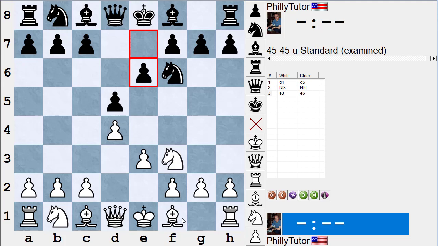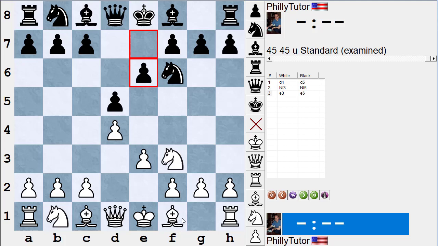Okay, so you don't know which one to play, and you figure, well, maybe it's going to make a difference. All right, so how much time is reasonable? Well, we talked in a previous video about the average amount of time in a game. You start out by assuming there are 40 moves in a game, and let's say this is 45-45. You divide 40 moves into 45 minutes, which is a little over a minute a move. Add the 45-second increment, which takes us to a little less than 2 minutes per move.